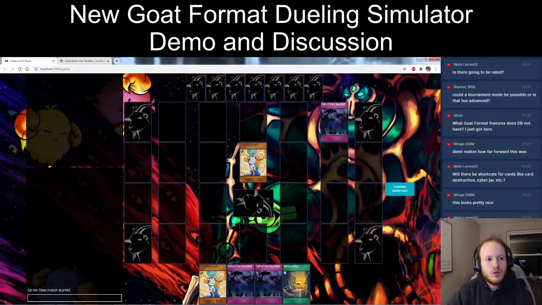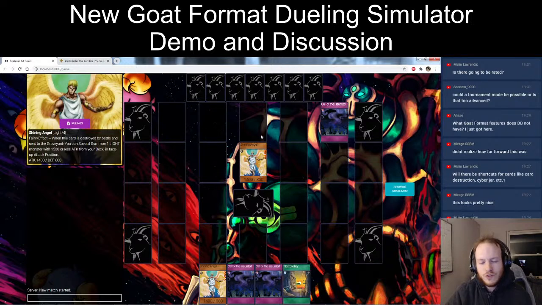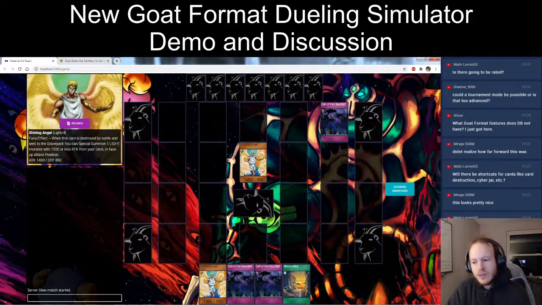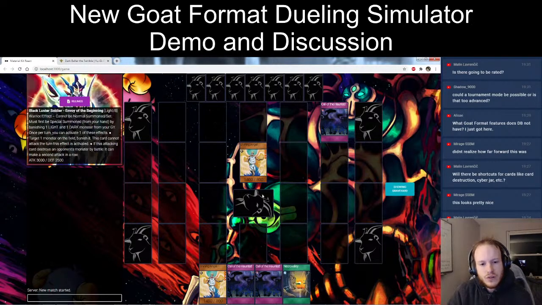Like if you were to close your browser window and go back, you'll just be put back in the game because the game state will all be stored on the server. So yeah, that's a key thing too. I noticed recently, I think Dueling Book has been getting better about that, but they're not perfect. So yeah, that was some of the key features.